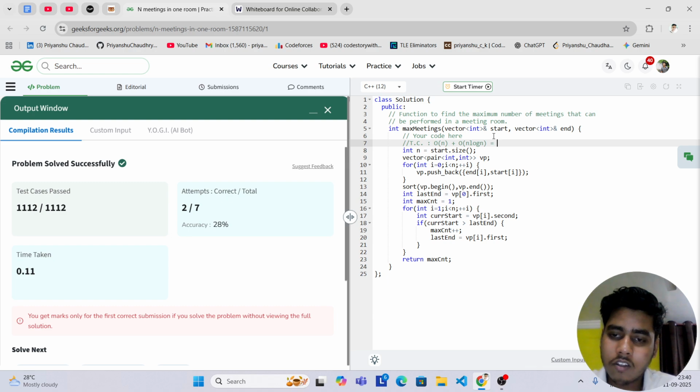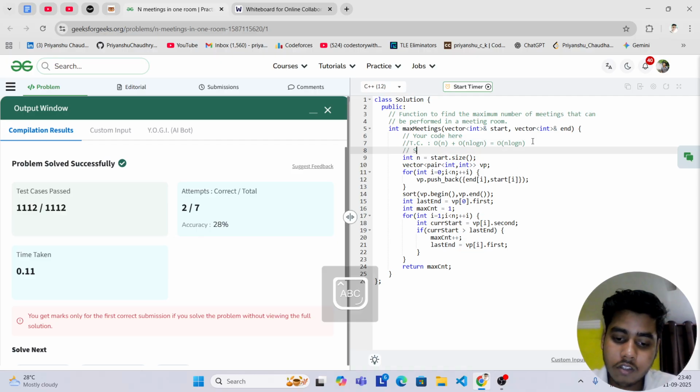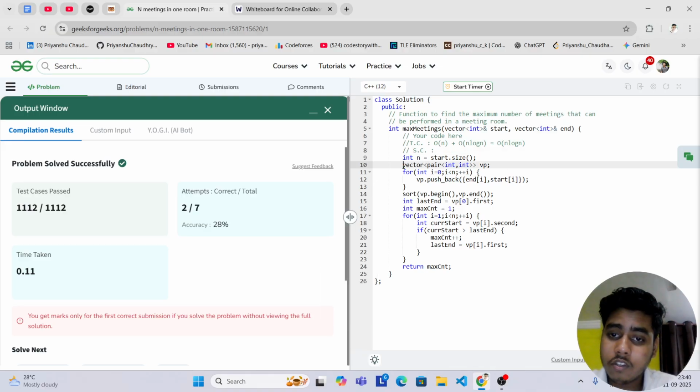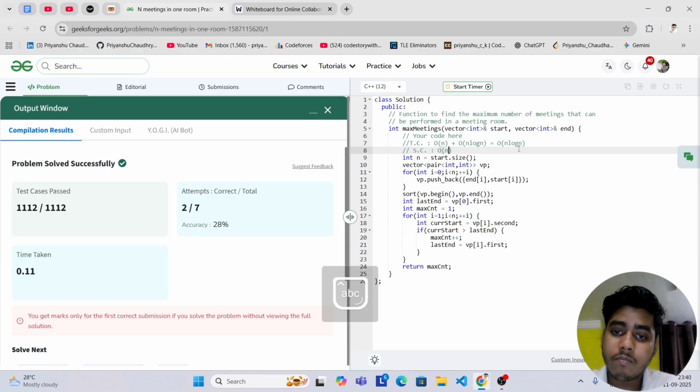According to the rules of time complexity, the smaller one is neglected, and this will be big O of n log n. And space complexity, we are using this vector of pairs, but this is necessary for the question. So space complexity is big O of n.